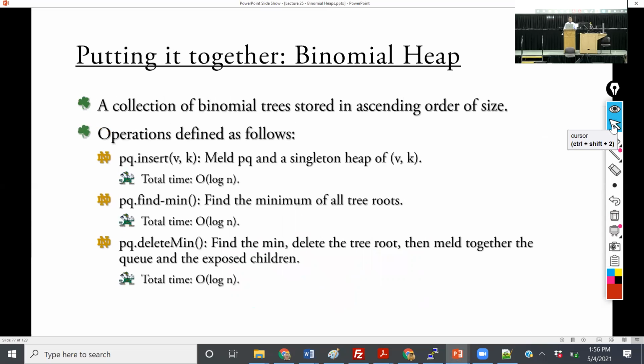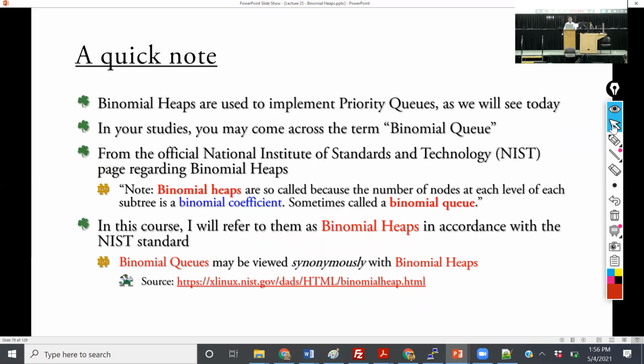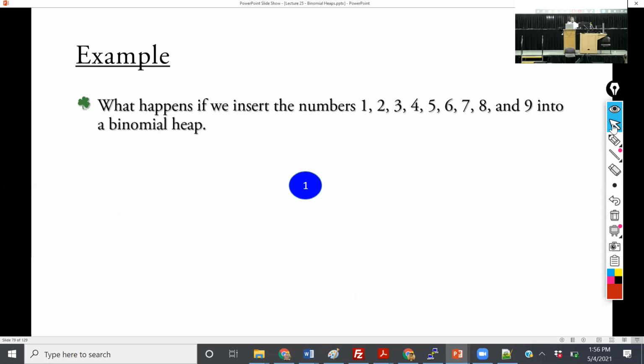Okay, so meld, I've talked about that, so I don't need to go over that. What I would like to do is go over these two examples, and then I'm going to conclude lecture. Then we're going to do problems 3 and 4 to start lecture on Thursday. And then we are going to go over a type of advanced hashing known as cuckoo hashing, which allows us to fill up to 90% of the hash without having to rehash.